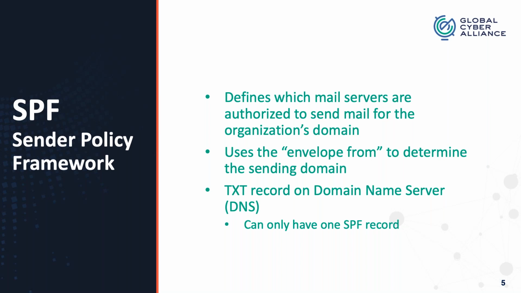When SPF works on its own, so forget DMARC right now, as a standalone security mechanism, it looks in the message header, specifically at the envelope from, to determine the sending domain. It looks at the envelope from or received from to determine that sending domain. Whatever domain is listed in there is what is used to check against the from address in the email.